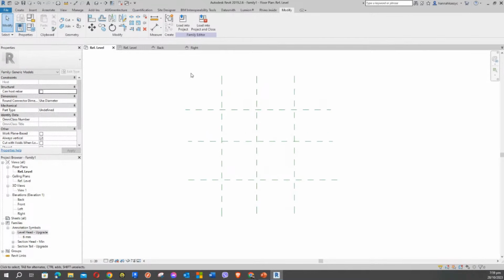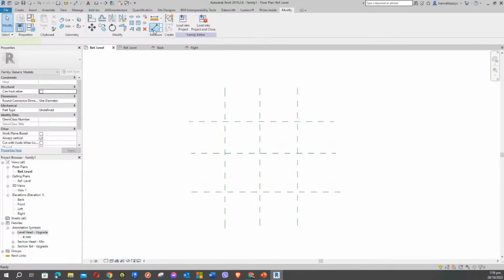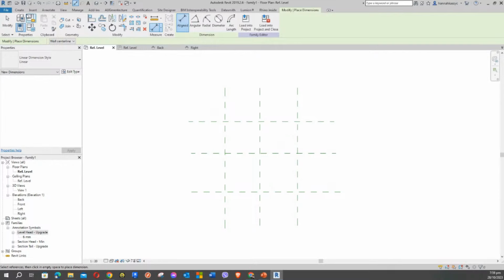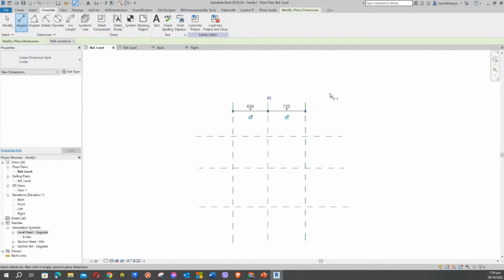The next is I will add some dimension on this. Later I will explain why. So I will just click annotate and then aligned. I will choose this, click this and this, and click on the blank area so you can close the dimension.